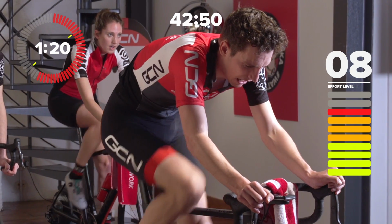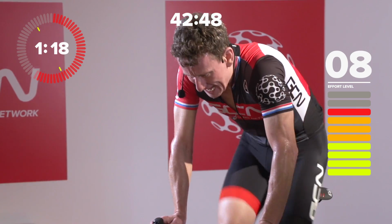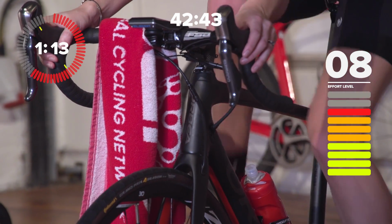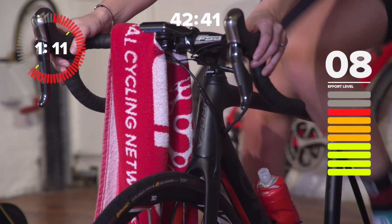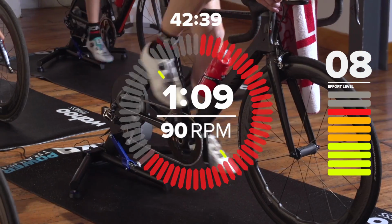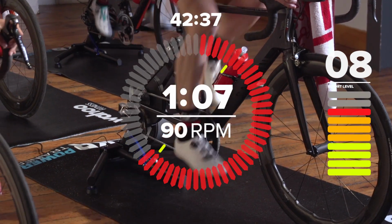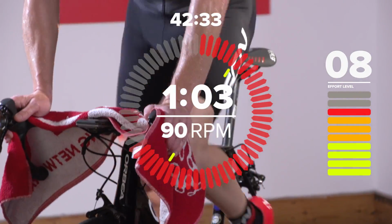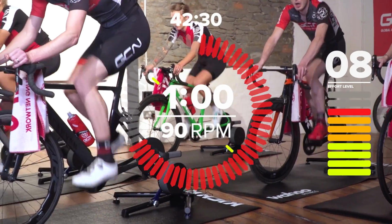Because this session is so long, don't be afraid occasionally to just gear up a little bit, keeping the same intensity effort-wise, just relieve your back. It's no problem at all. Riding on the home trainer, on our kickers, although it replicates riding on the road, not quite the same in terms of the impact factors on your body. So don't be afraid to get out of the saddle, rest your back, your bum, your glutes, before settling back down.